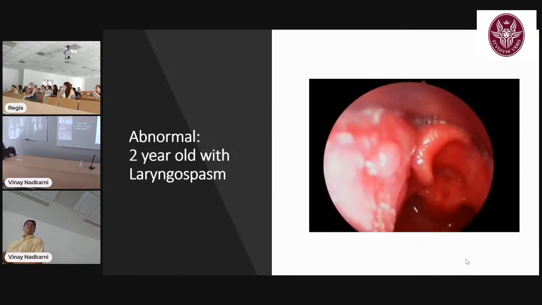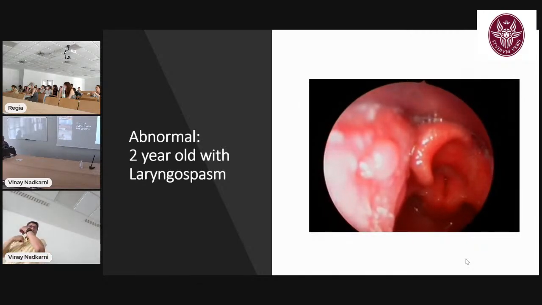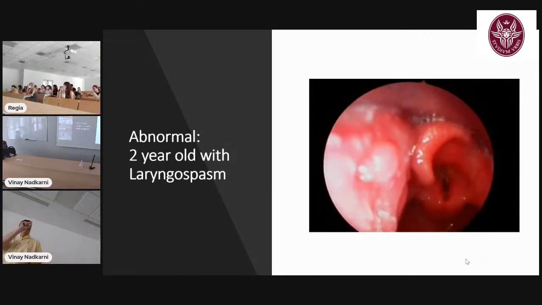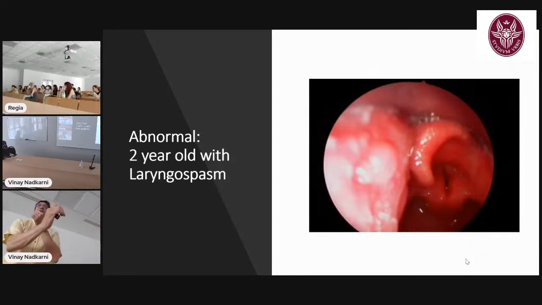You don't like to see that. This child has a tracheostomy as well. No harm came to the child during this video. They had a tracheostomy and they were beneath the vocal cords and they were breathing for the patient. But this is an example for anesthesia. This is an example when you give your paralytic and you go ahead and intubate. You don't wait for the paralytic to take effect.